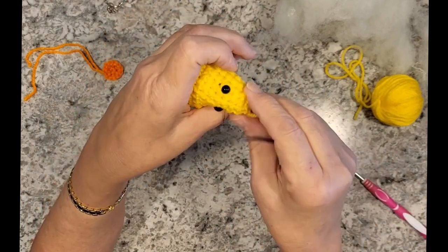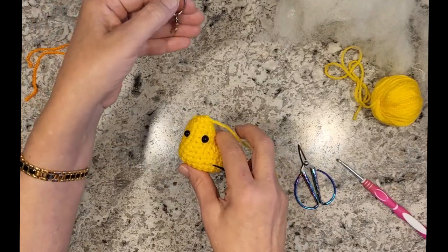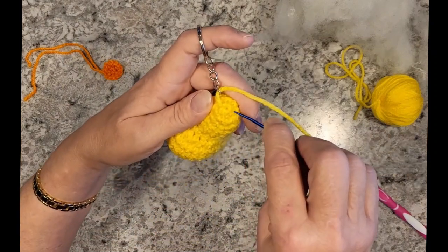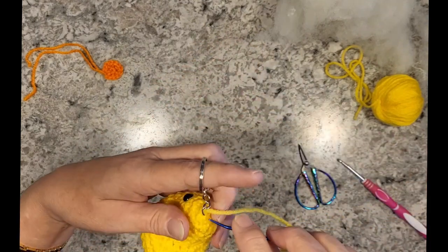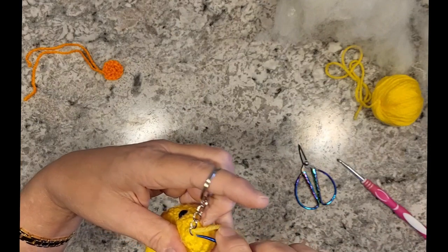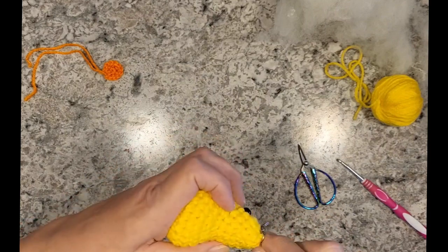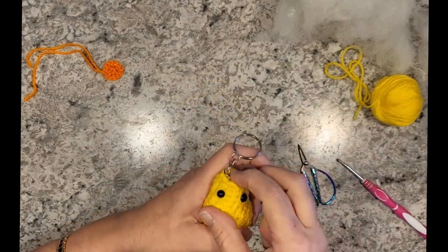And then it's time to sew in your key ring. I like to try to straighten this out and put it in the center at the top. Sorry about running off the video there. And I like to sew this yarn through this key ring several times so that it does not come out, and if the jump ring splits at the end, that it doesn't come out. And then just feed your yarn through the body and leave the tail out. Then kind of shape it, see what you've got.